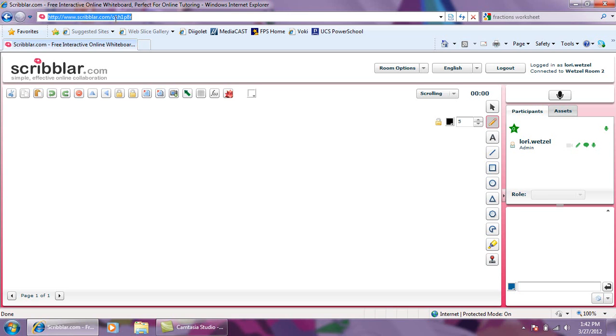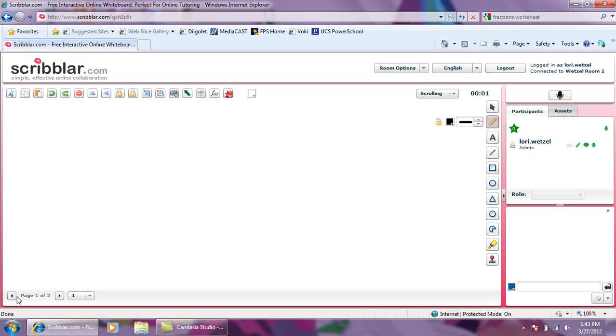I should also mention, unlike sync.in, which is a one-page, pretty basic sort of interface, this one actually has a number of pages. So if you have 32 students all online at the same time, you can assign different groups of students to different pages, which offers kind of a nice option.